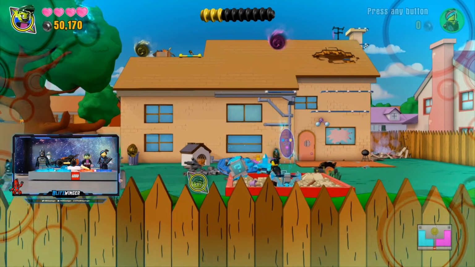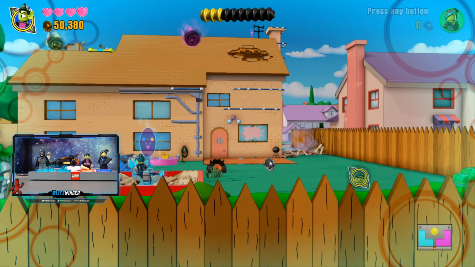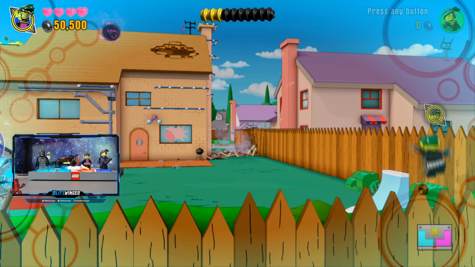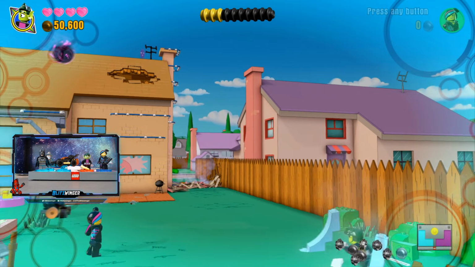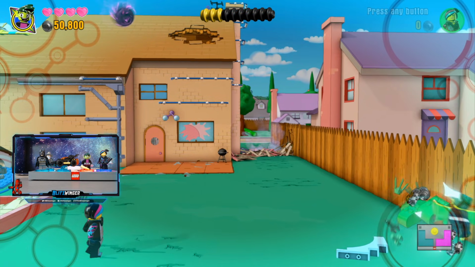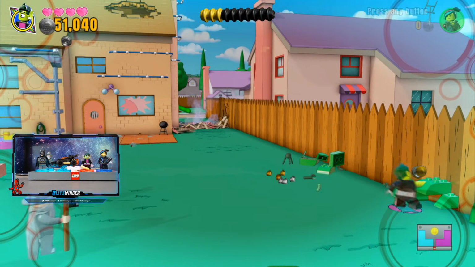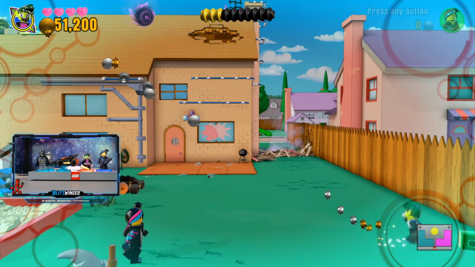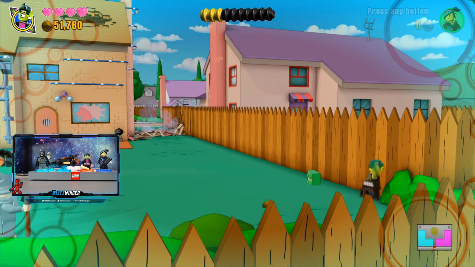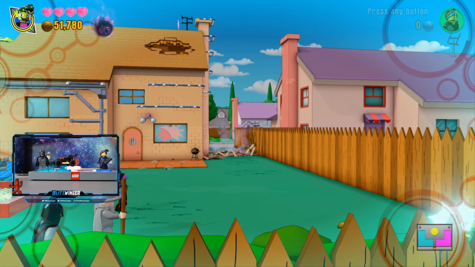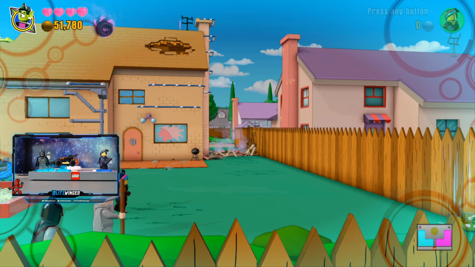Did he just turn into a dolphin? I think he did. I don't remember that he did that. I will say it's kind of cool that, if you think about it, Bart has literally a skateboarding ramp in his backyard. Like, baller status much? Okay, Beast Boy, thanks for your help. We're gonna move along here.